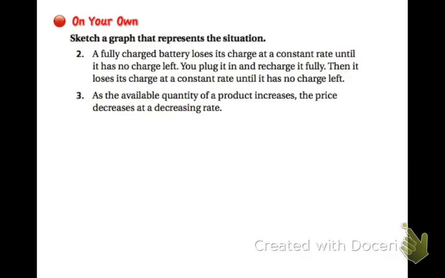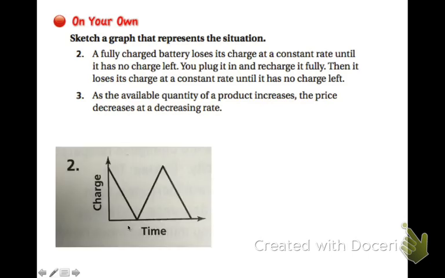Now we get to sketch the graphs. So a fully charged battery loses its charge at a constant rate. That constant rate is going to tell us that we'll probably have a linear section, so it might be a straight line, until it has no charge left. It's going to be down at the bottom with an empty charge. Then you're going to plug it in, and it will charge at a constant rate. And then it's going to lose its charge again. Looking at the graph, starts out at the top because it starts out at a full charge. Then here's that losing the charge at the constant rate. Then you're charging it up at a constant rate. Then it's discharging at a constant rate. So when it tells you that it's a constant rate, then you know you have a straight line segment.